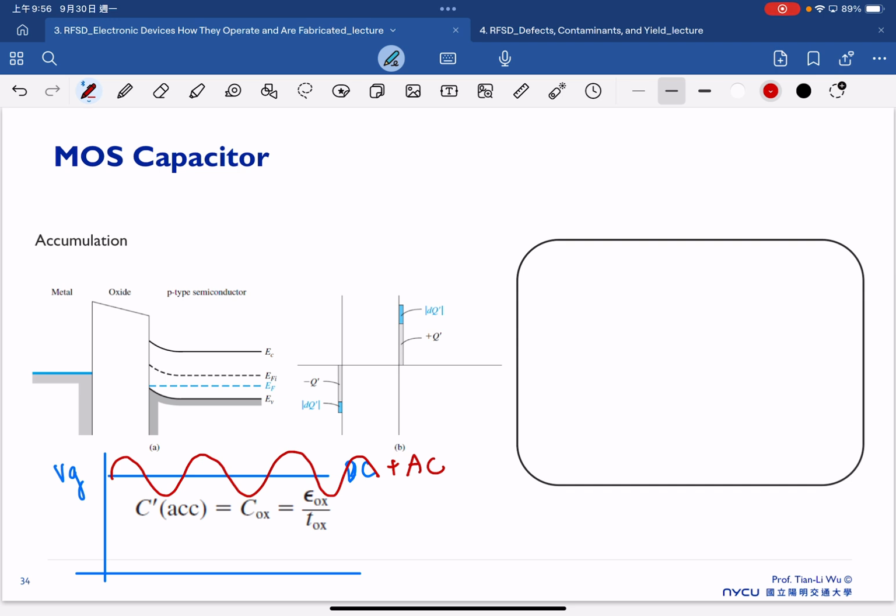We are curious about how this AC signal can influence the charge inside our MOS capacitance here. Because if we look at this period, the voltage here is equal to DC plus AC. So that means this additional voltage due to the AC could give us additional charge. That's what we usually call delta Q. On the other hand, this is a region where we have DC minus AC. So this can create the case where our charge is decreased. The total charge is equal to the original charge minus a delta Q prime here. So therefore, we will be interested in this case.